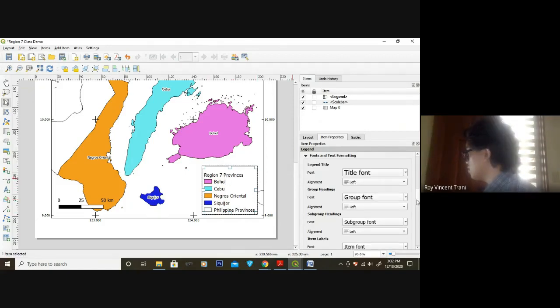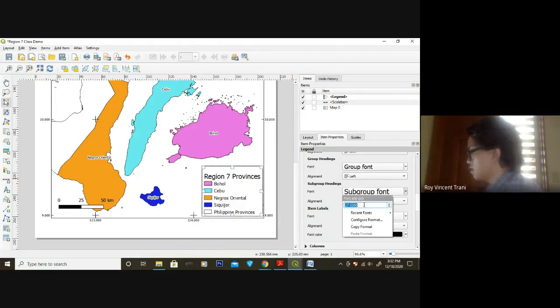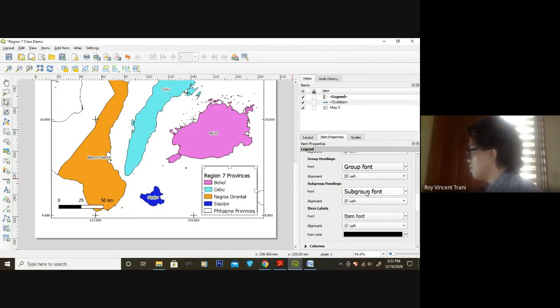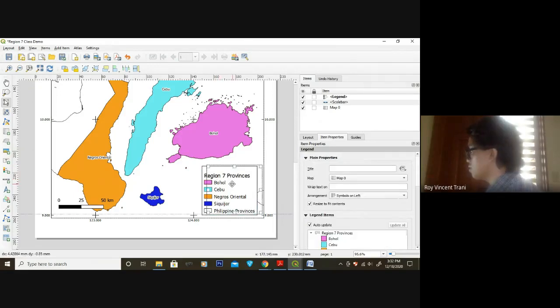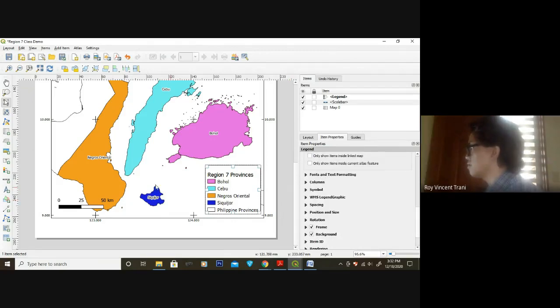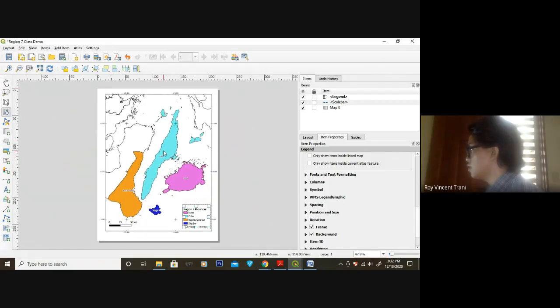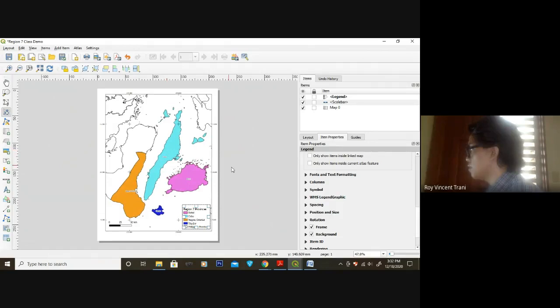This Region 7 title is actually categorized as subgroup font. So look what happens when I change the size. And I'm changing the size using the mouse wheel. Alternatively, you can go in here and type the font size that you want, 17, 16. I just want it around that size. I think the default is already pretty good, but just know that you can change the fonts over here in font and text formatting. And then the guide tells us that we need to put some other labels. Let me just zoom out here a bit.